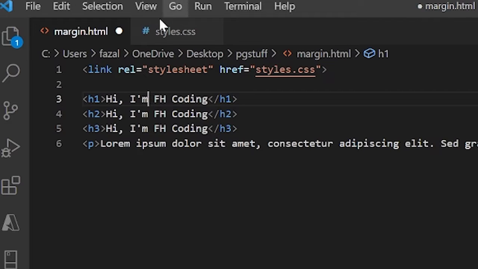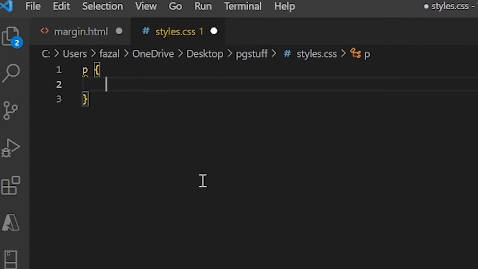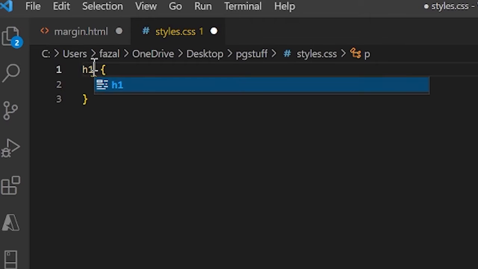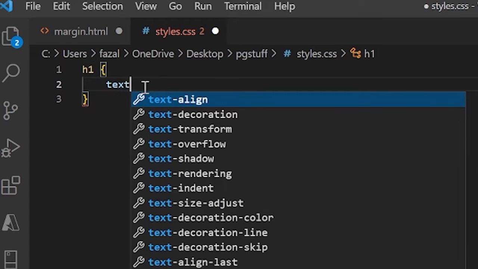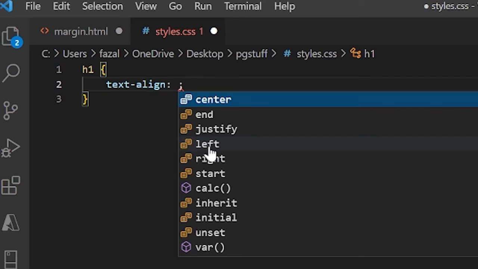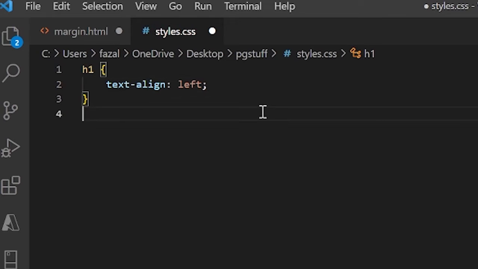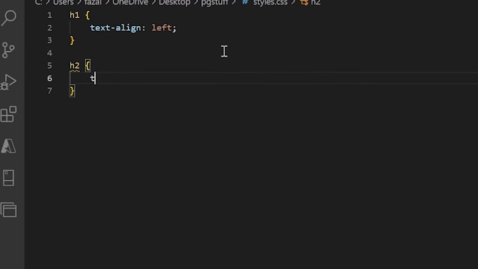So here I have an H1, an H2, an H3, and the paragraph tag with some lorem ipsum text. I will show you a different type of alignment with each one. Starting with our H1, let's do text-align: left. Now our H2, text-align: center.